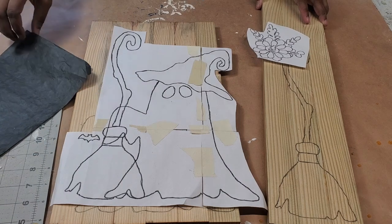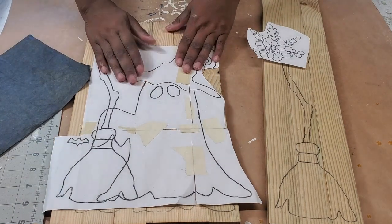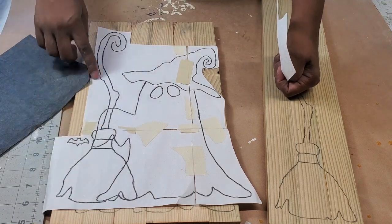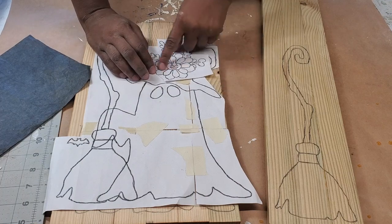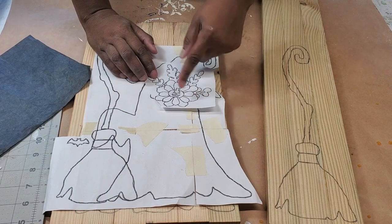This week we're going to be doing a Halloween project, and I have this template here of a little ghost, witch, the little bat, and it also has a little broom on here. And on the hat is supposed to be this little flower with a pumpkin here. I'm not sure yet how I need to do this part.